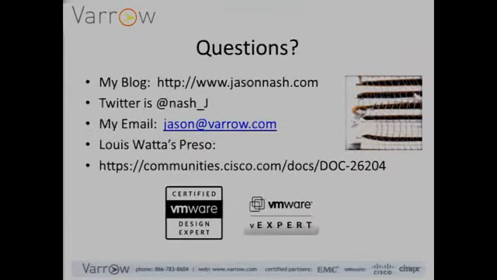Quick recap. I'll recap while this is up here so you can write this URL down or come up and take a picture. Don't let a little bit of extra complexity scare you off from the 1000v. It's a really, really great tool. It's very powerful. It's very configurable. It's got a lot of good extensible options with things like VSG, VWAAS, and the new coming ASA. Just understand how things communicate, understand the components, and know how you deploy them. The hardest part of this is the first day of deployment. After that, it gets a lot easier and a lot simpler, and once you understand how things talk, I think you'll be very pleased with it.